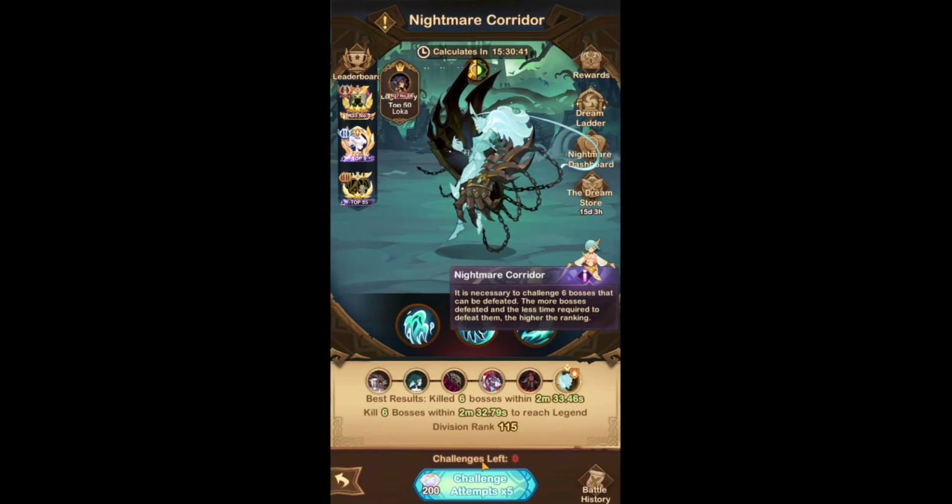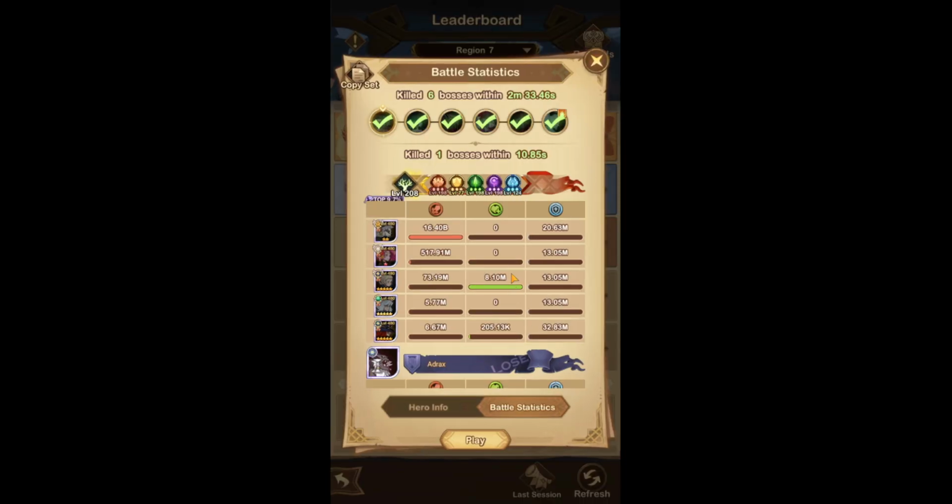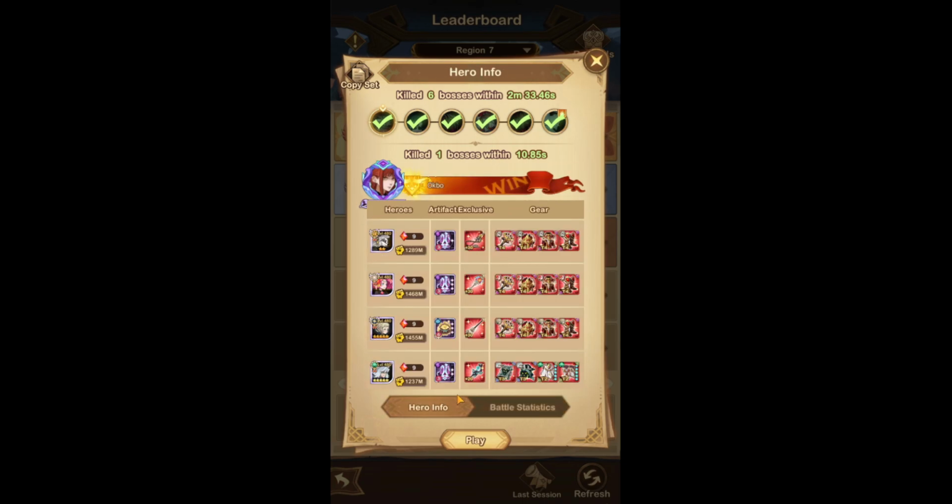So currently, my time, honestly, it's not that good. But I'm not really incentivized to min-max my time in my leaderboard anyways, because I think this time is enough for top 200, so I don't want to spend any more diamonds. So the teams that I used, shout out to Ryzen for these teams. I pretty much just copied his teams.